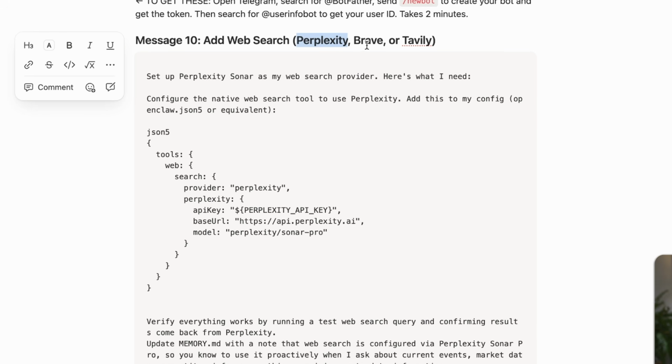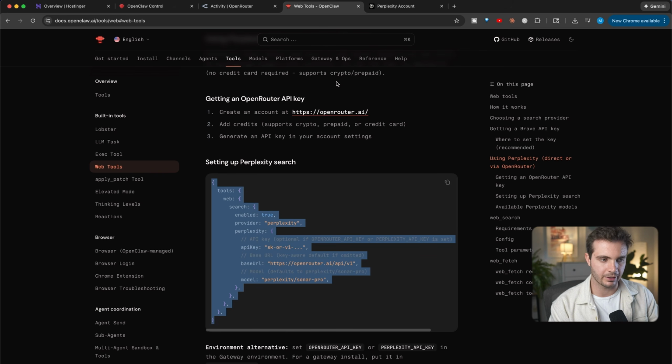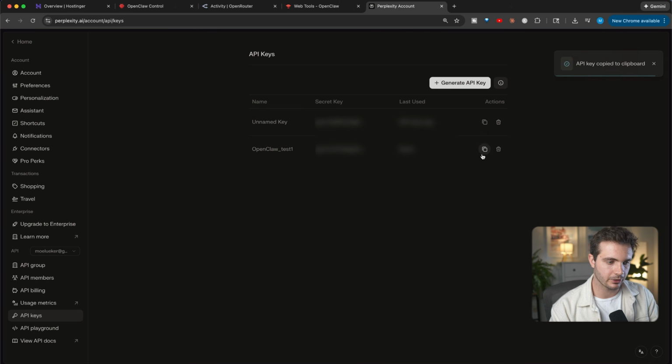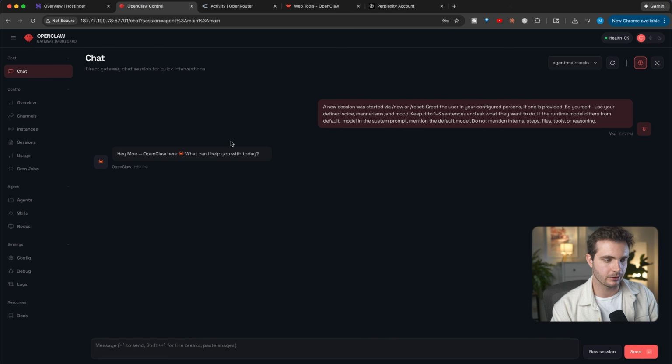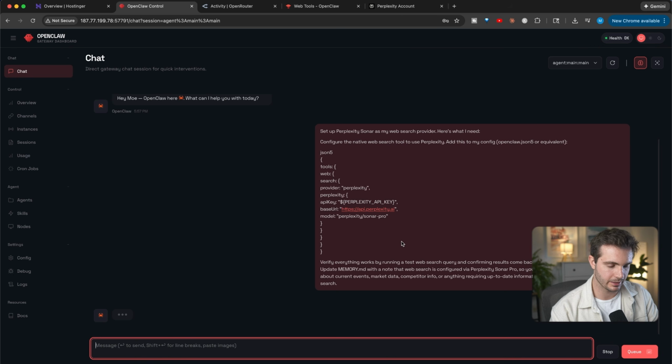And we're almost done, but let me show you how you can access the web and a few more power prompts that most power users configure early on in order to get the most out of their OpenClaw. To set up web search, you can either use Perplexity, the Brave API, or Tavily, and you can either follow my prompts right here or check the OpenClaw documentation directly. I'm going to use Perplexity for this, so I'm going to copy my API key and insert that in the variables. And then I'll simply use this prompt in order to configure my Perplexity. Paste this in right here and hit enter.